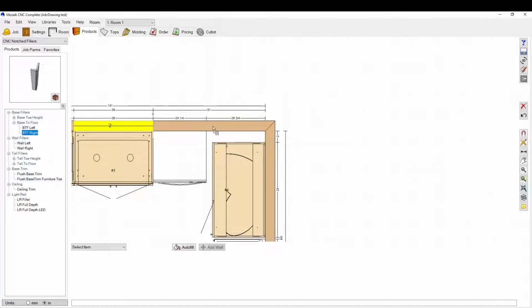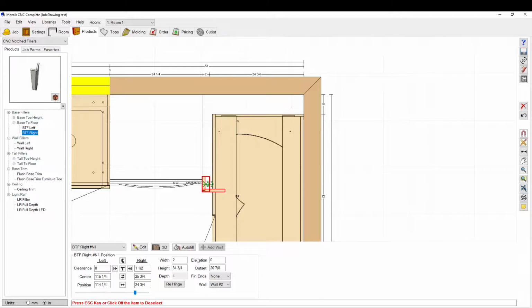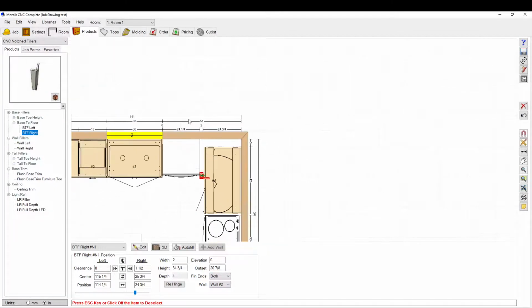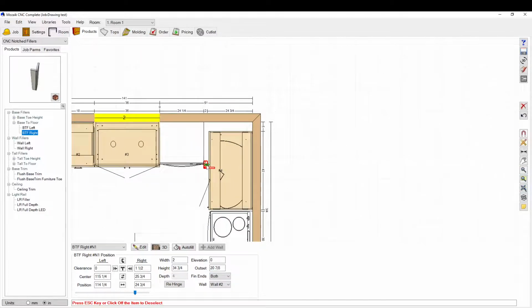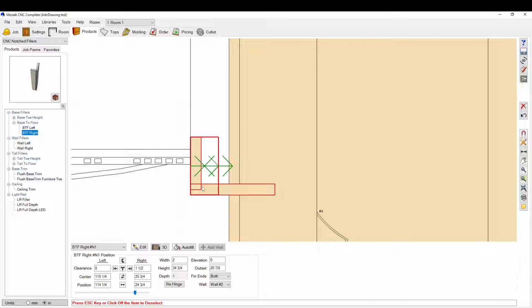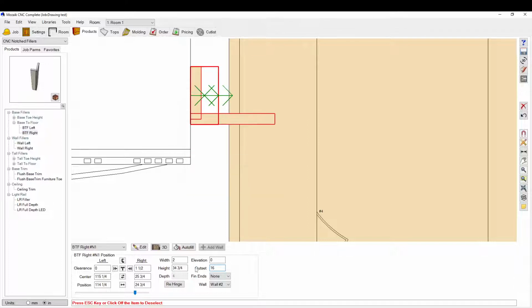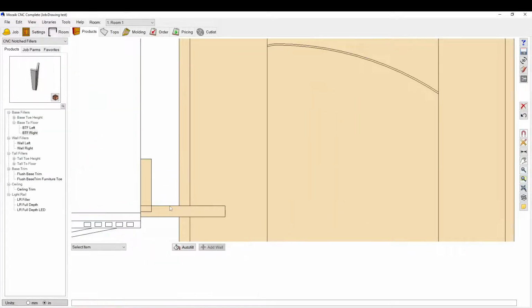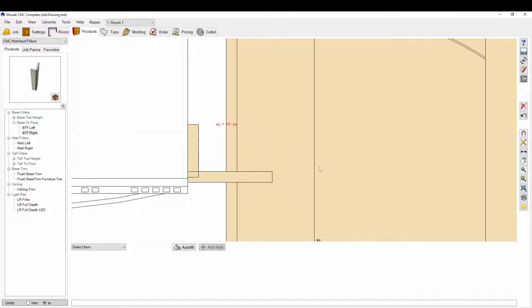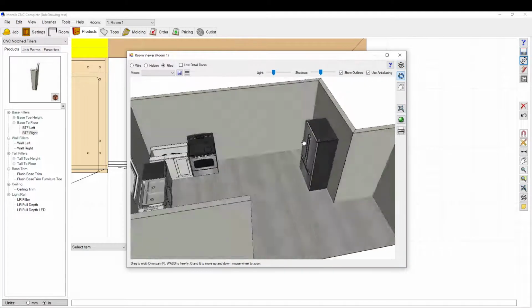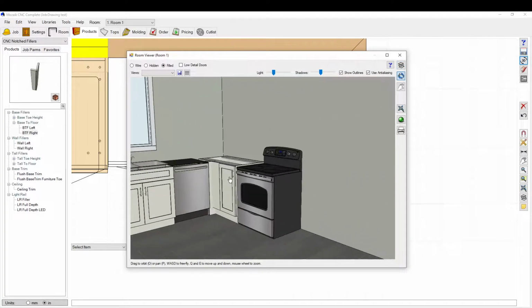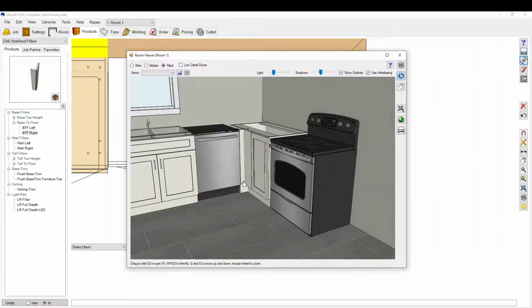I guess it would be that one I want. It's on wall 2. Change the outset to 16. That's too small. There. So now we have something like that. It doesn't matter if it's long, it's just a quick 3D view here. So you can see I now have a filler there.